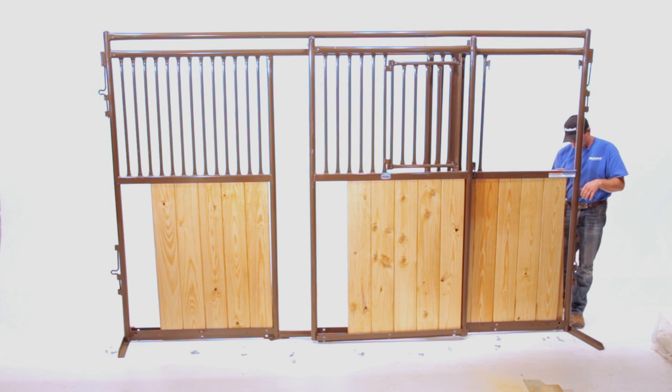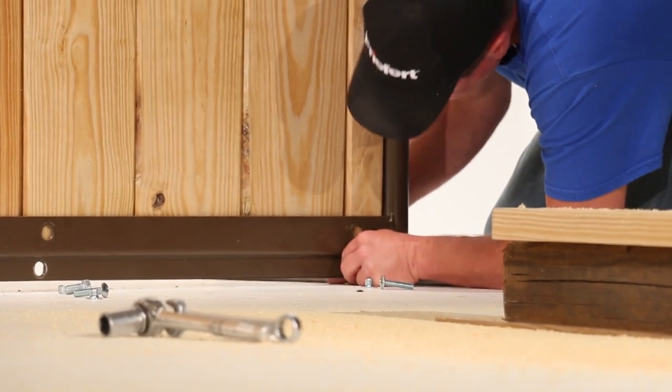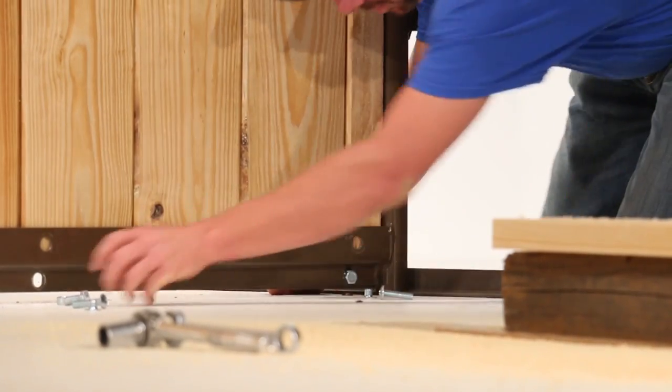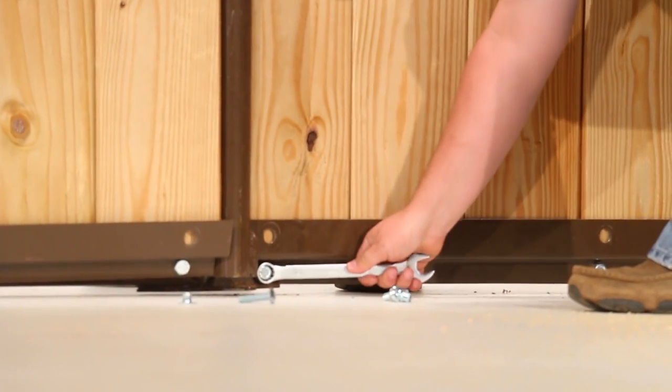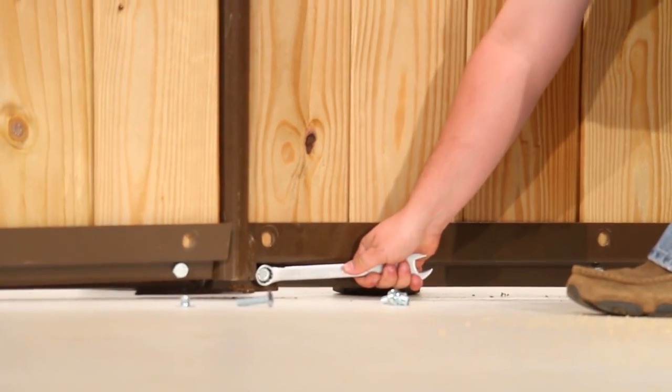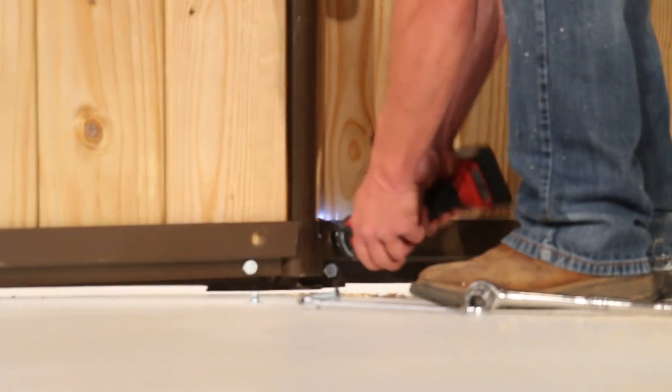After all the boards are installed, use your 3/4-inch tools to tighten the bottom bolts along the Z channel. You will need a friend to help you with this process. Now, use a drill with a 3/8 bit to drill holes through the wood where the holes are in the top part of the Z channel.